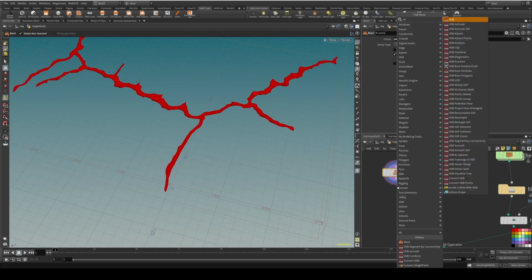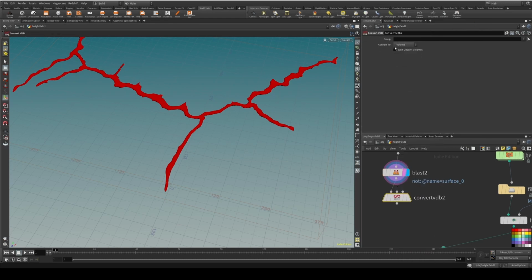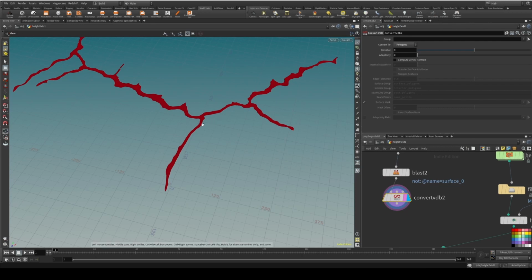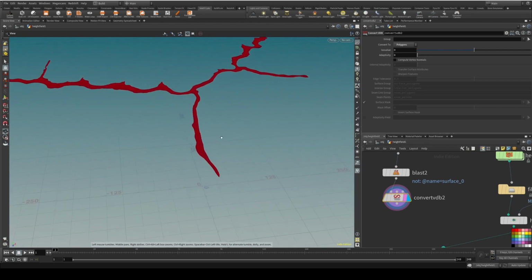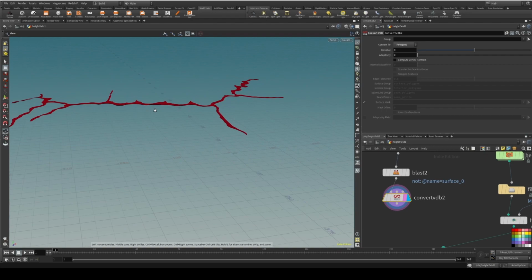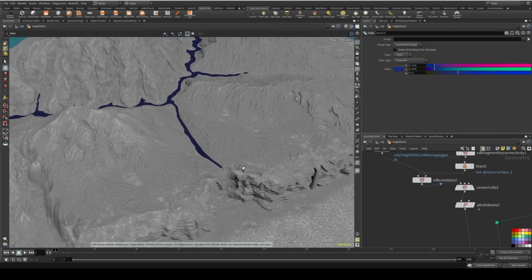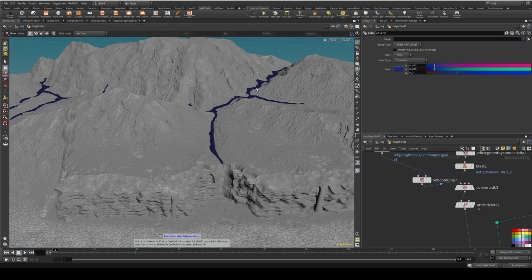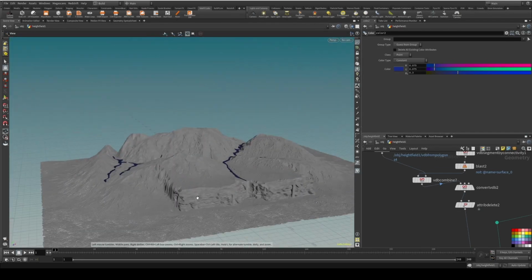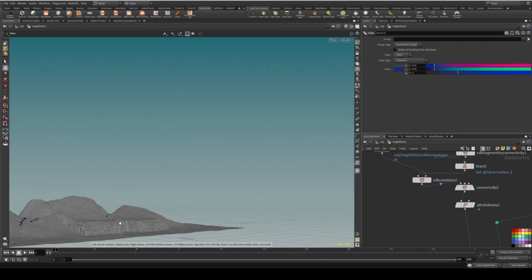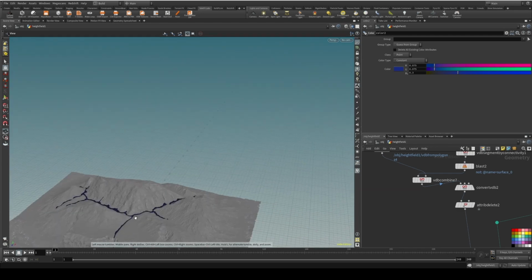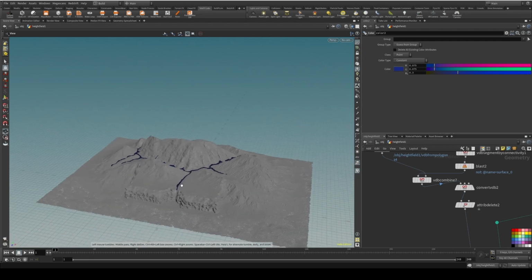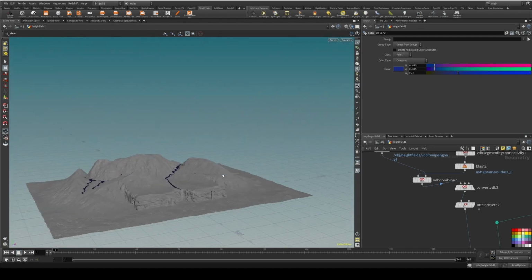So let's do VDB convert VDB to polygons and select. Okay. So now we have the river, the geometry of the river, and we can texture that as water for the shot that's from the distance. And the thing with this river is that it's not what we're going to use in our main shot. But imagine if you have a shot from a distance like this, and you have this for free, this reflective surface that you can texture in a different way. You can even have animated displacement on top of that, like small ripples just to break up the specularity and give us some interesting look.